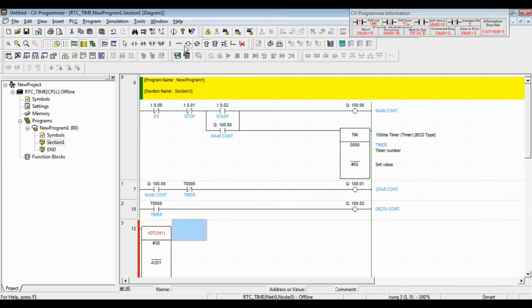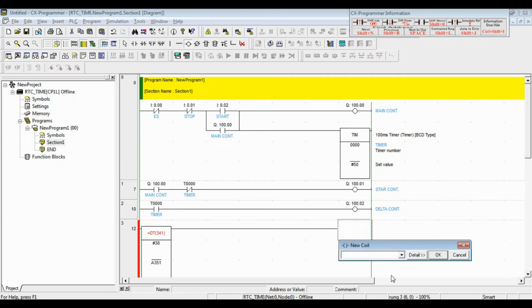Then I get a horizontal line, click and put it here and connect to the right side, and I get a new coil, click and put it here. So the address is 200.00. Comment: inner relay 1. Okay.